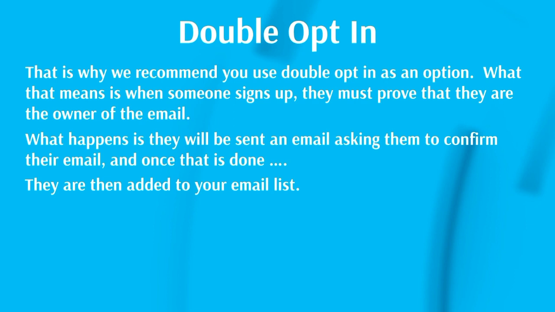Now, given that double opt-in, if you send about 1,000 people and you get, let's say, for example, a 50% conversion rate, then 500 people may opt in. And if it's a single opt-in, then of course 500 people will be added to your list. But if you do double opt-in, 500 people may opt in, and maybe 100 of those are fake, and maybe you'll only get 300 people to actually confirm their email. But at the end of the day, what we found is double opt-in actually converts better.